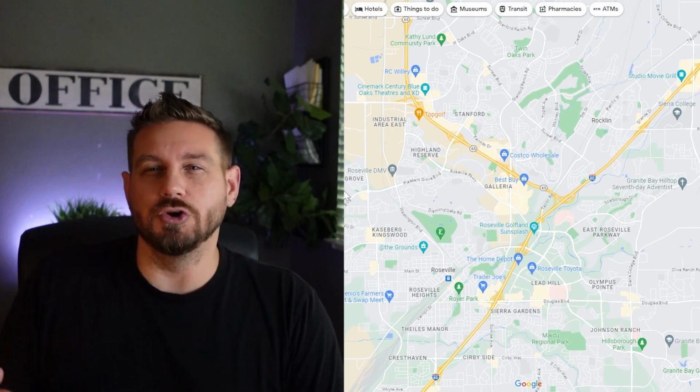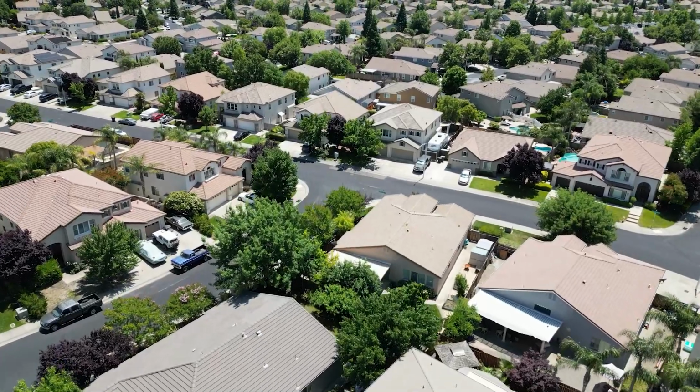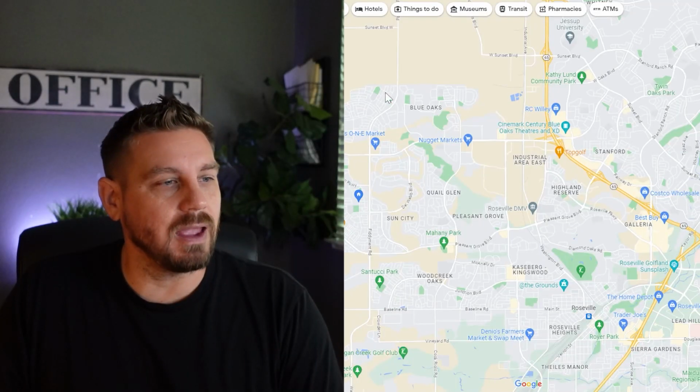And then if you're looking for a new build, you really want to be in that West Roseville area, because all this area right here, which I was talking about earlier, this West Park area, and then also moving up to Fiddyment and Blue Oaks area is where a lot of this building is going on. And don't forget about as we move south in that west area. So a lot of building going on because of the shift that we have seen in the housing market. We're finally seeing some of these builders start to negotiate with price points and/or just credits towards your home. So I've got a lot of clients that we've walked in, and I've seen from $10,000 up to $30,000 in credits at the end of closing.